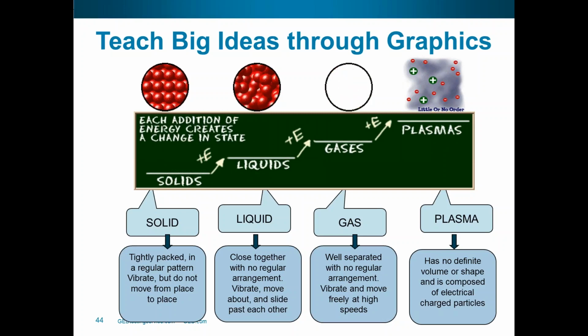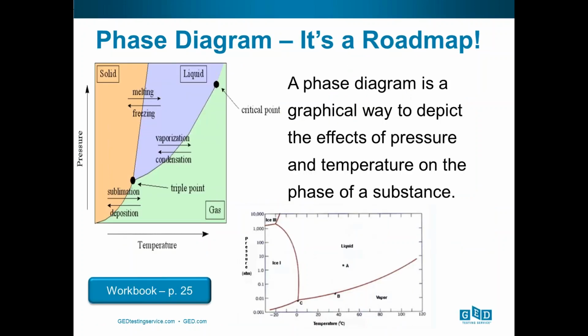This is a very simplistic way, but this type of graphic is also really good to teach students a little bit about the content of the states of matter. And again, we call it the kinetic theory of matter. We see phase diagrams in chemistry, engineering, etc., but we also see them here in the area of physics. So one big idea, but different ways, again, to see it. Just realize it's a type of roadmap. It depicts the effect of something. So this depicts what pressure and temperature have to do with matter.